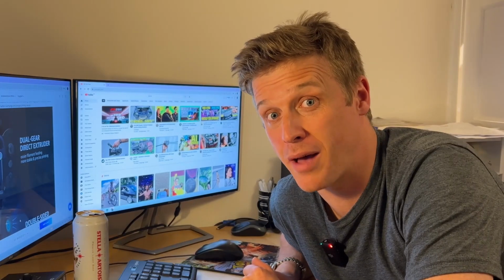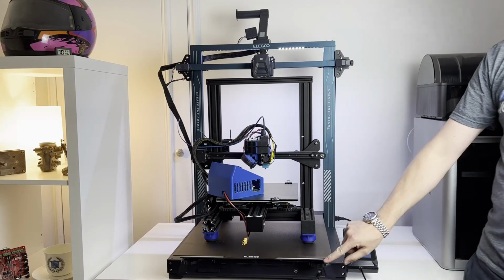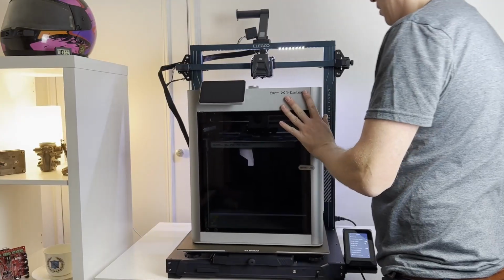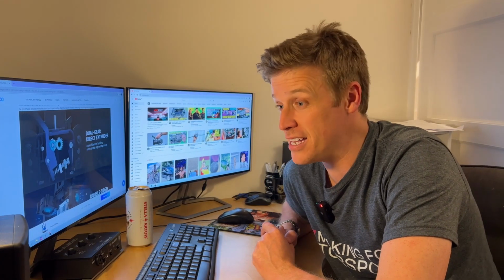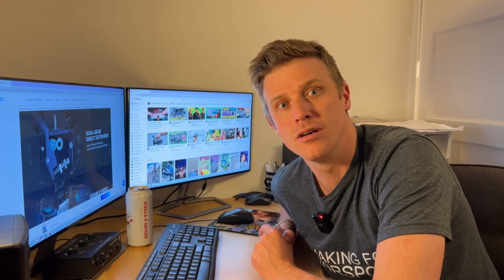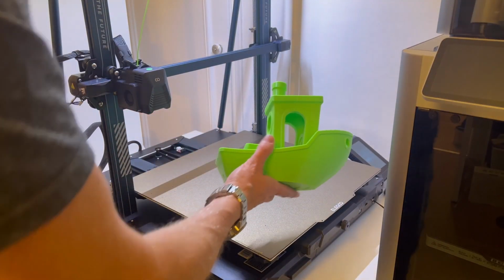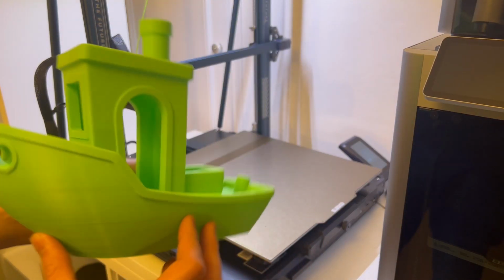What we haven't talked about is the print size, and it's huge. You can fit my old Ender 3 inside the build volume. You can fit my Bambu Lab X1C inside the build volume. It is absurd. So speaking of absurd, it's time to get this big Benchy off the printer, as it's been 24 hours and look at it, it's magnificent.